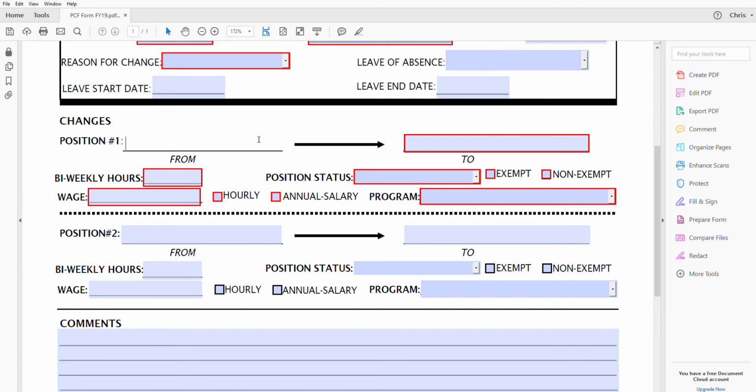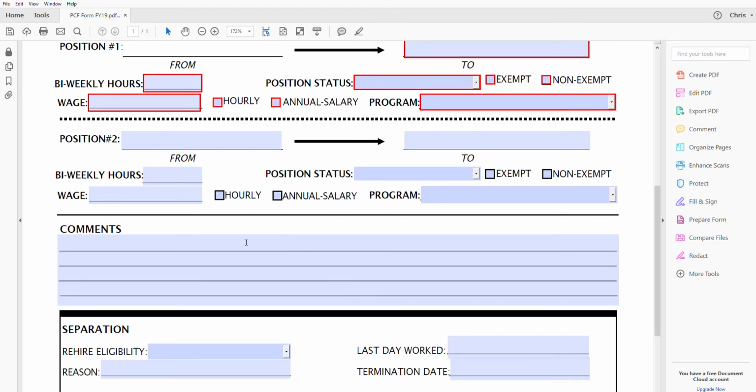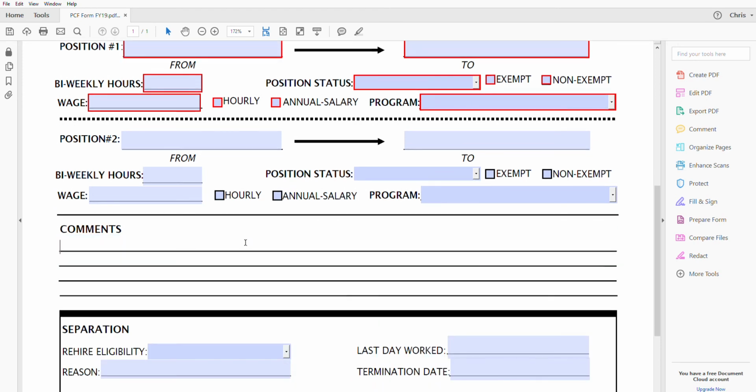Okay. Once you've made your changes, you put in your information, you can just put in a brief comment. So the scenario that we had just written, what we were doing was adding a second position as an instructional aid. The narrative just helps for the folks who are processing the form. It helps for the folks in the future to kind of understand what the form is being filed for.